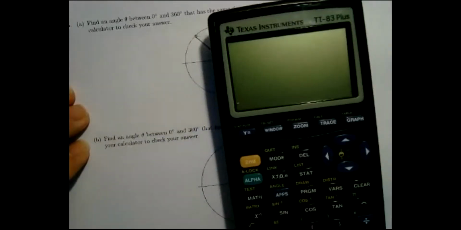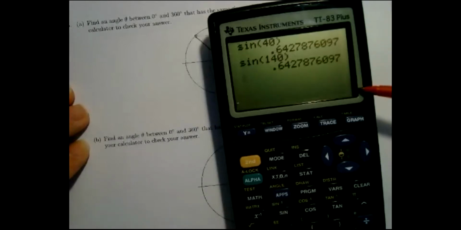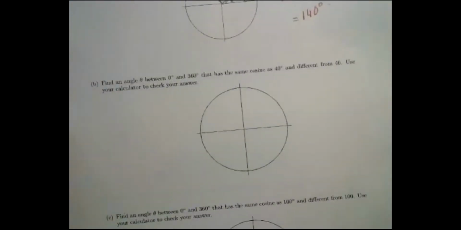And you can always check. What do I mean by check? You pick up your calculator as before. You compute the sine of 40. Then you compute the sine of 140. You should get the exact same answer. If you don't, it means you're doing something wrong. Okay. All right. B. A minute, and then I will pick a student.